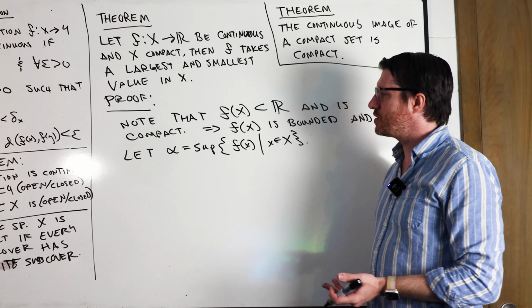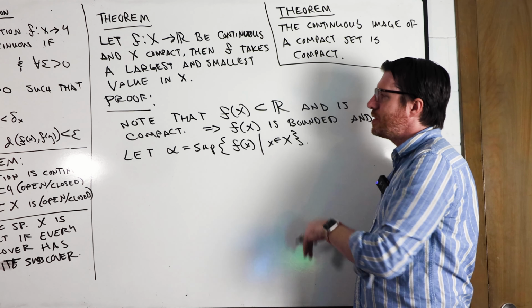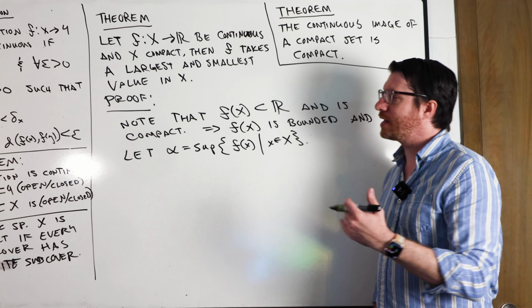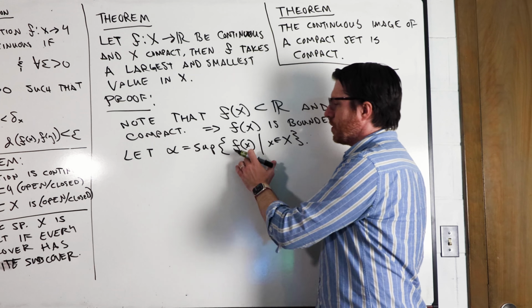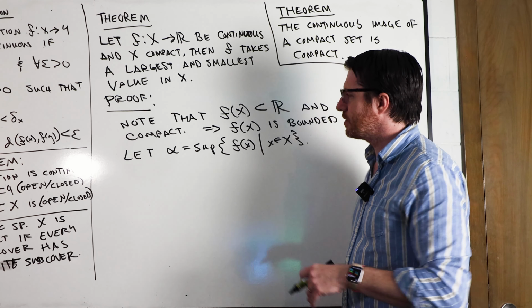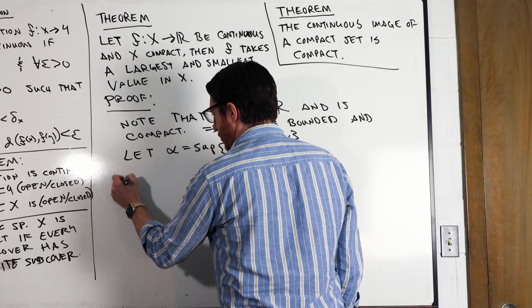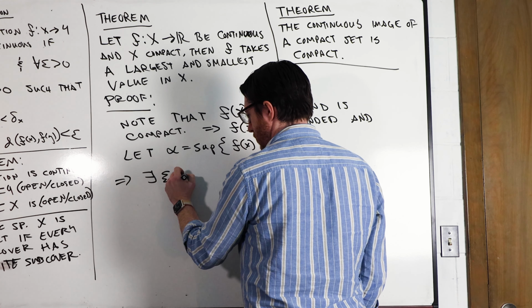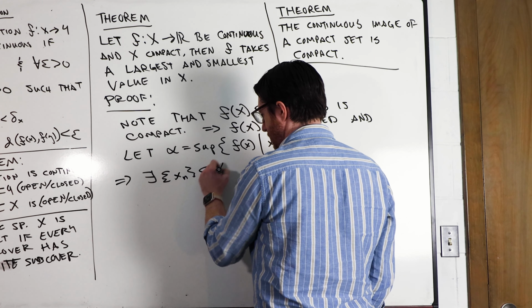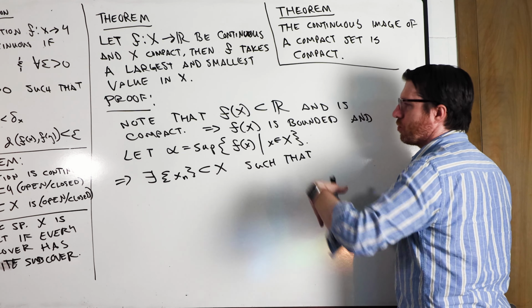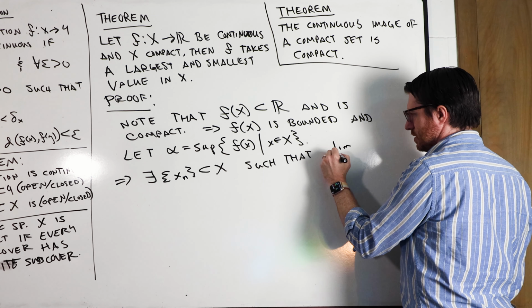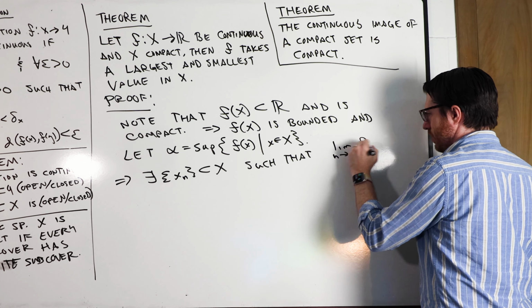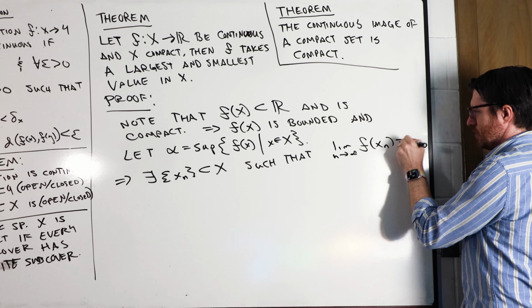And we're going to take advantage of not only the boundedness, but now we're also going to use the closedness. So we need to make a sequence that should be converging over here, and then we'll be able to find a sequence over here that'll get there. Right? So this implies that there exists a sequence x_n, subset of X, such that we can approach this alpha, so that the limit as n goes to infinity of f of x_n is equal to alpha.